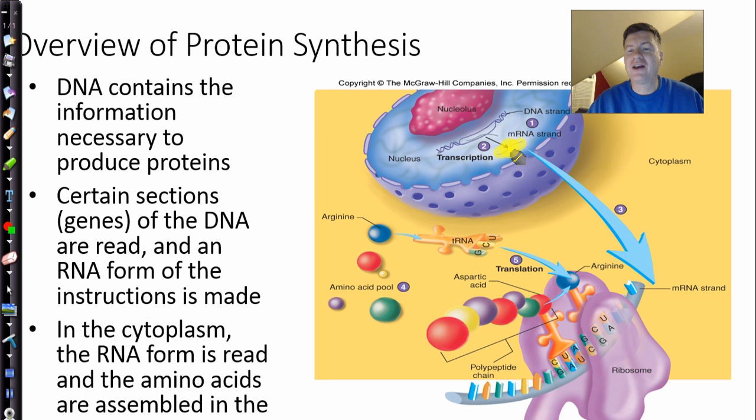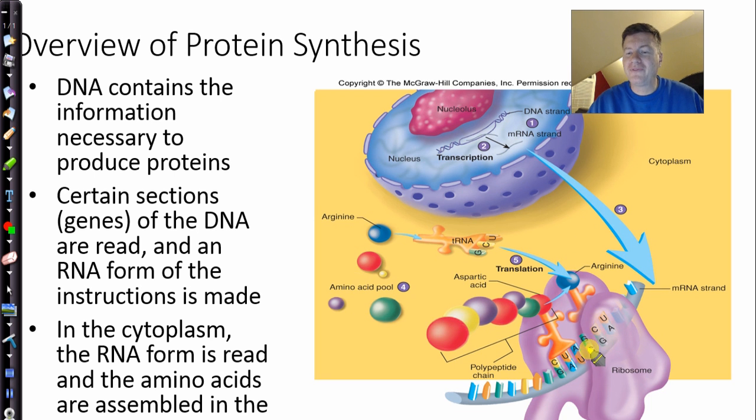But an RNA copy will then make its way out of the nucleus and into the cytoplasm. Once it's in the cytoplasm, the RNA is going to be read. So this piece right here, the messenger RNA strand, is the same one that we saw in the nucleus. It's just blown up for us to see a little better. So if you look carefully, you see A and G and C and U and A and G. We have the code that came from the nucleus, which came from the DNA itself, now used to put together the order of amino acids.